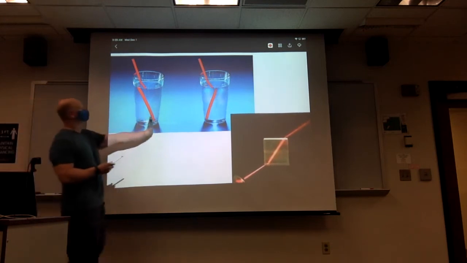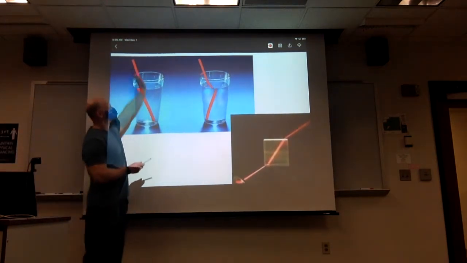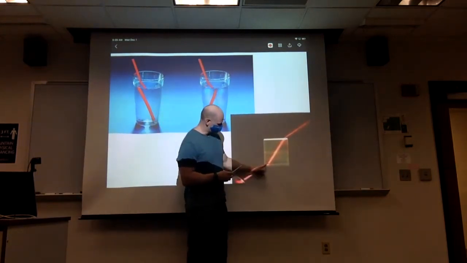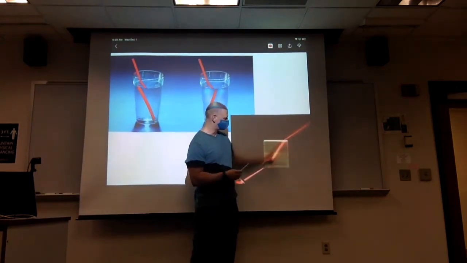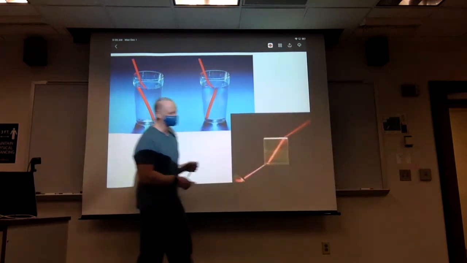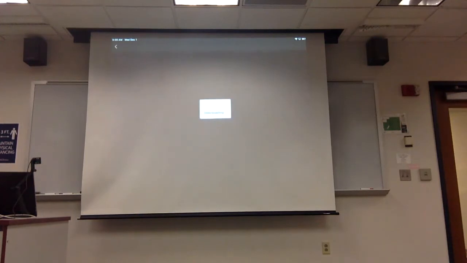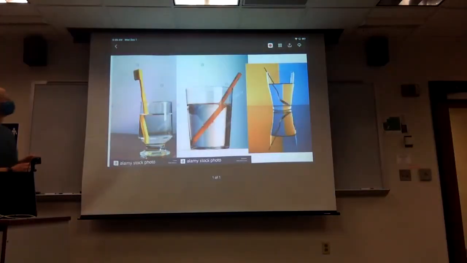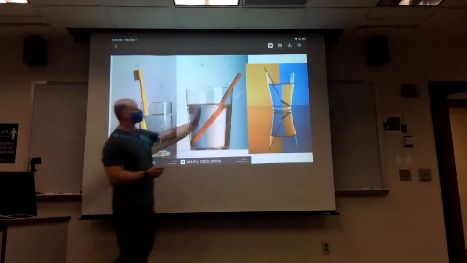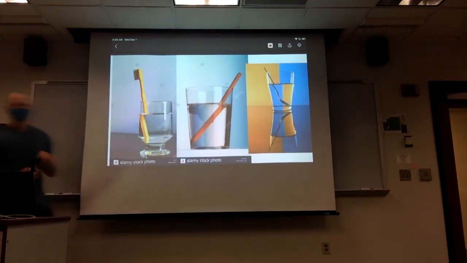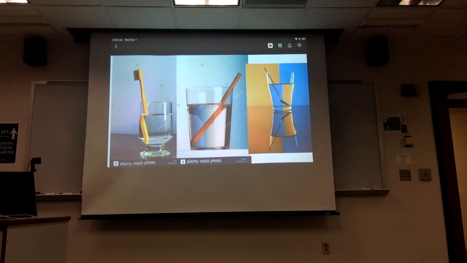So here what you're seeing is that the straw looks like it's here, but then it moves over here. In this case, it looks like it's bent in the opposite direction. Here there's a laser shining in, which actually shows how the light is being bent inside of this material. It's sliding out in this direction. Or showing you some more. Here's another one. Same thing here, looks like the straw is bent. Same over here, looks like the spoon is bent, all because of the index of refraction, the fact that the light is moving at different rates inside of different materials.